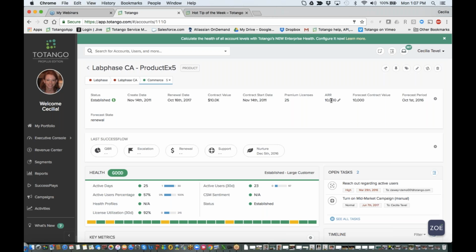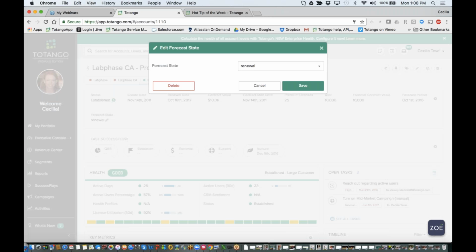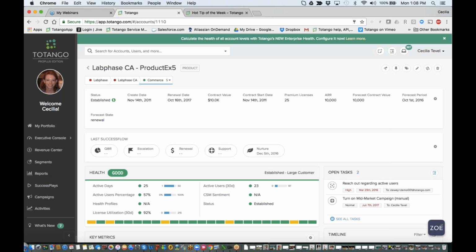If you feel like there's something missing or if you have some feedback, you can let your Totango admin know. Also, if any of the data or any of the specific KPIs are managed directly on Totango, you could edit that information directly on the screen by clicking on the little edit icon, updating the specific data here, and saving it. So you can actually do that directly on Totango. You would want to make sure that that's the process for your organization. A lot of the time, this information is synced from other systems that are the system of record. So in that case, you don't want to manage or modify any of the data directly in Totango.